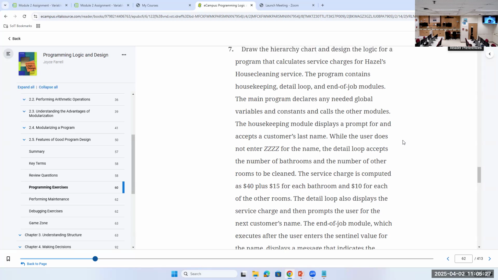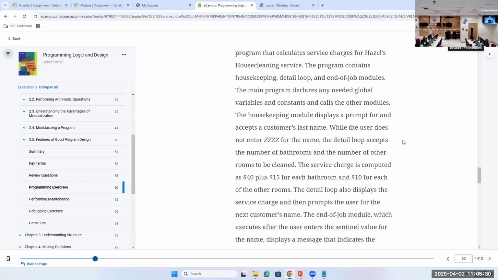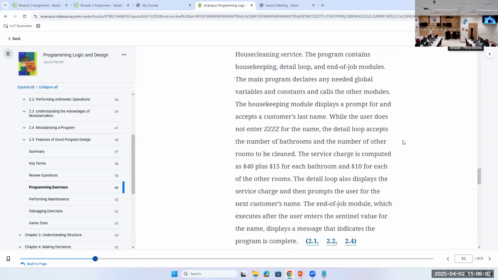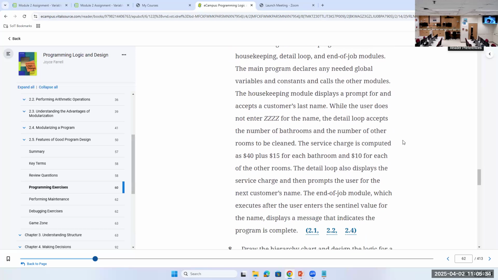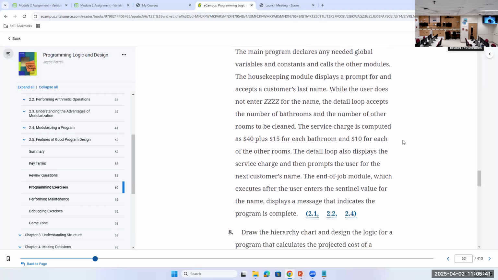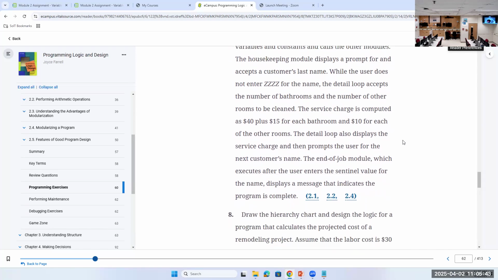So basically for this one here, you see that you have some variables. The first one is the name, right? And for any program, the first step is to identify what the outputs are. What are the expected outputs for this program? What do you think? What are the expected outputs for this program?